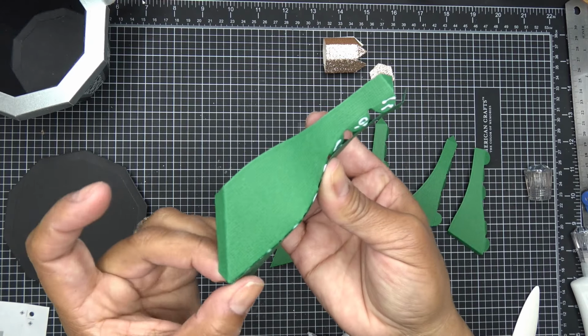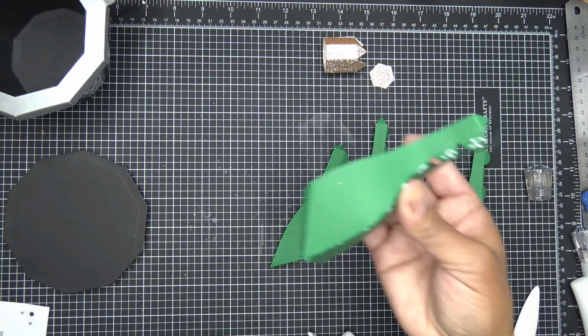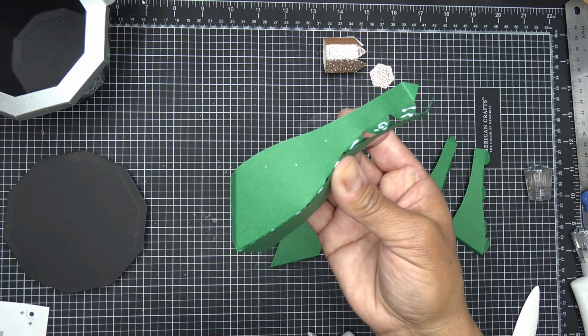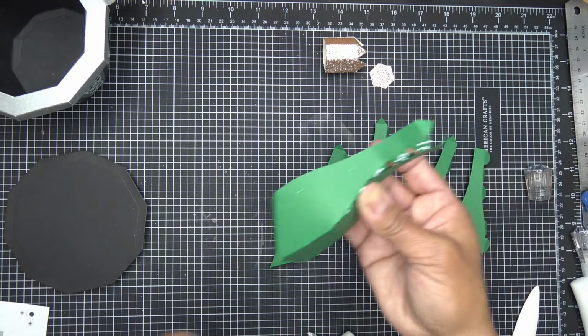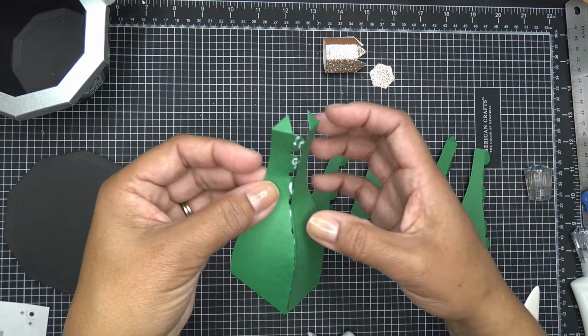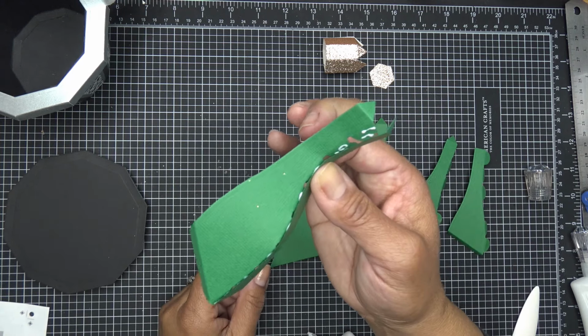And again, since this is Nuvo Deluxe Adhesive, it grabs pretty quickly. Obviously, it's still a little bit wet. But when you're using glitter paper or a shiny paper, it's just a wet glue, so it's going to take a little bit longer. But when you're using something like this, like Craft Perfect, it holds on pretty quick. So I'm going to the next one.